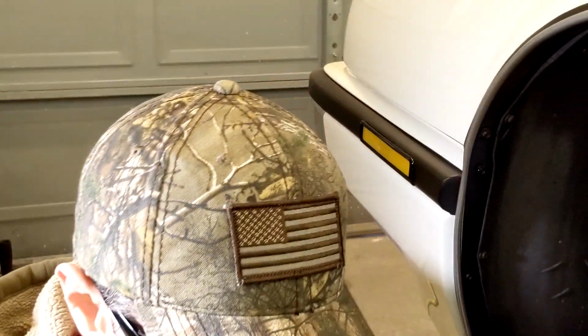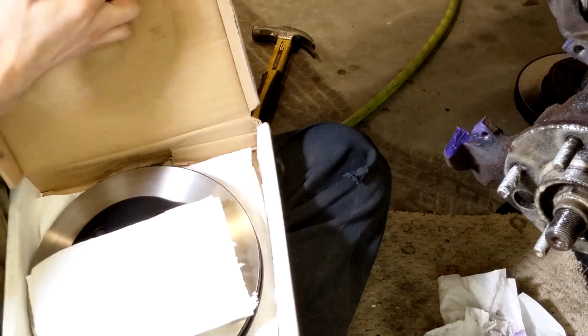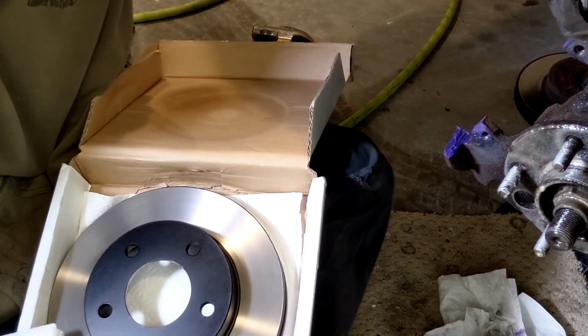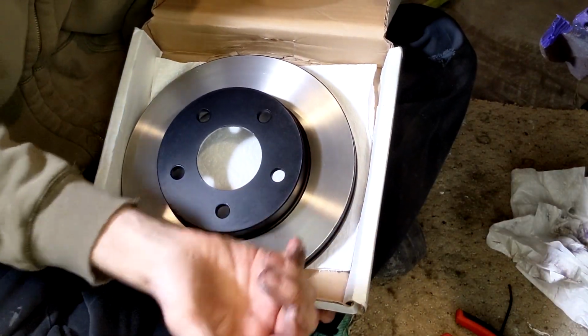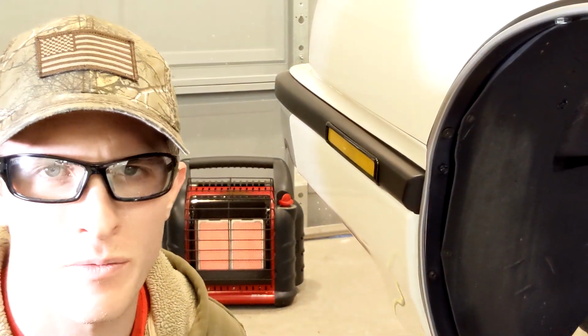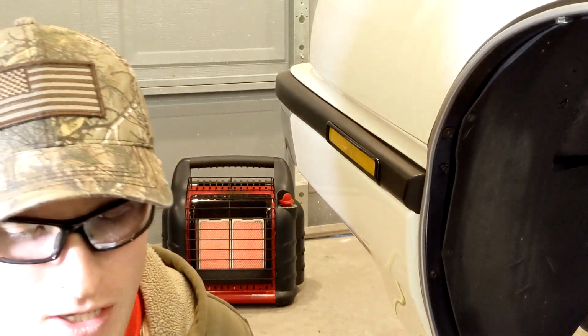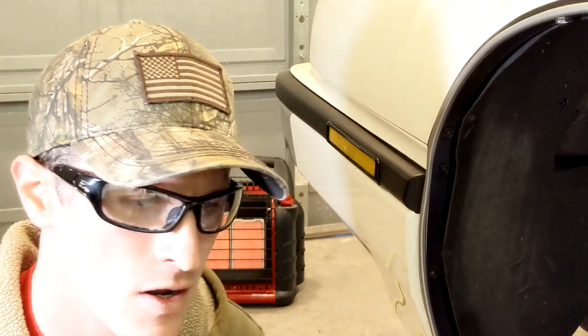Okay, so one thing to keep in mind with the rotor is, I'll just unbox this here a little bit for you, I have already taken it inside and I've cleaned it with soap and water. There's a couple schools of thought on how to do that, but they usually have an oily sort of residue on them. Some people say use brake cleaner, some people say it's got metal shavings, so you've got to use soap and water and all that stuff. I use soap and water.